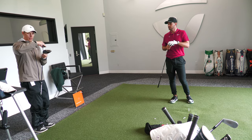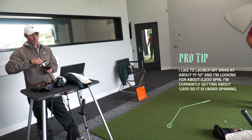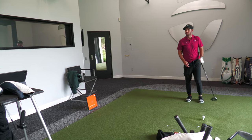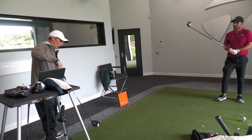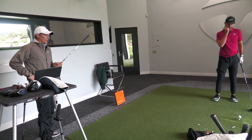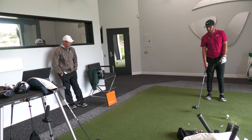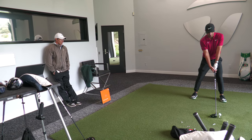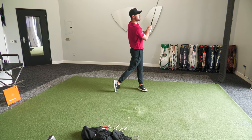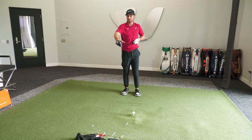Was there a difference in performance between those two heads? That spun a little more — 181 ball speed, 2300 RPMs, 12 degrees of launch. That's probably what we want. This is a touch more upright due to the sleeve difference. I would want to see it not quite as upright. That's probably a much worse swing than the result suggested, which is good. That one is a bit more pear-shaped; this is a bit more like half-moon shaped.